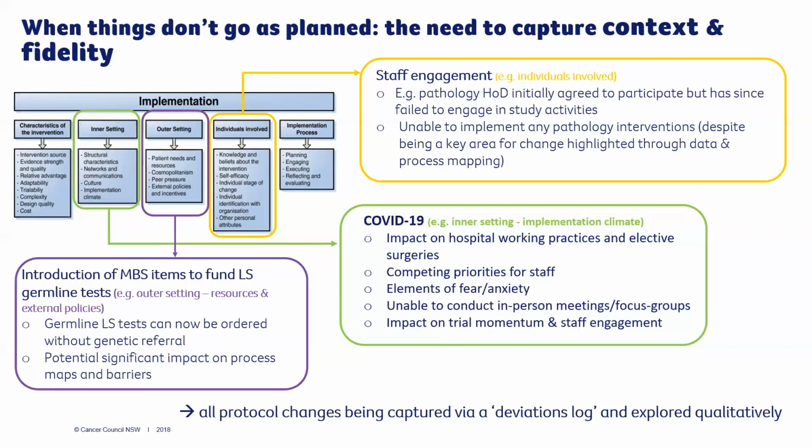And so you can see just from these three examples how context can have a huge impact on an implementation effort. And we've had to take a pragmatic approach to adapt to these situations as they arise, but it has meant making significant modifications to our study design and protocol. And so all of these changes are being captured in a deviations log that we've put together, and we'll also be exploring their impact in more depth via our qualitative interviews.